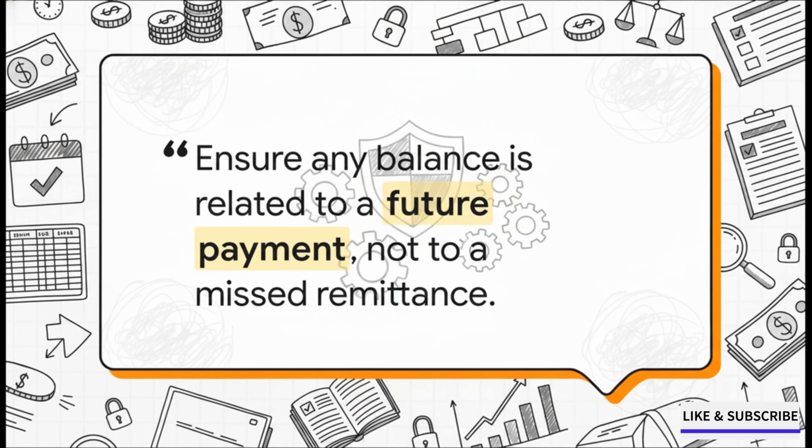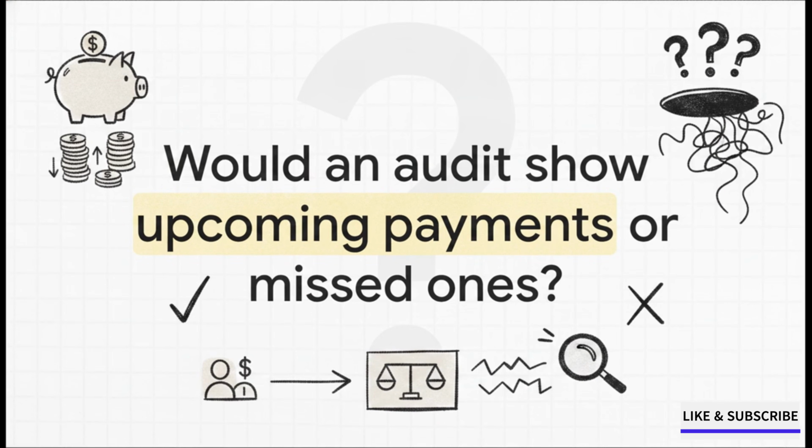It just can't. I really want to leave you with a thought to deeply ponder regarding your own organization's financial health. If your payroll liability accounts were audited today, like right now, would they accurately reflect well-managed upcoming payments, or would they uncover hidden missed remittances? Truly understanding this financial flow, from a single employee transaction all the way to the final balance sheet, is exactly what empowers you to ensure it's always the former.